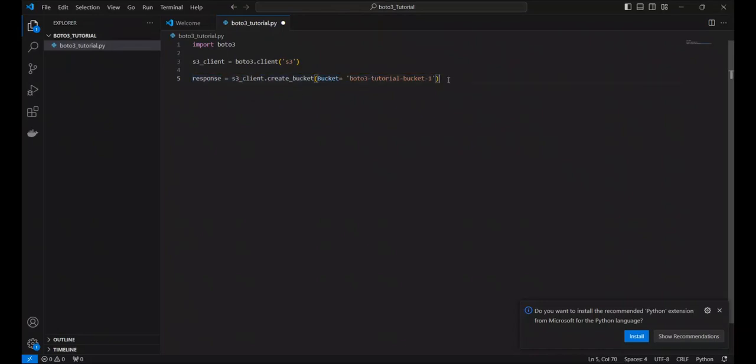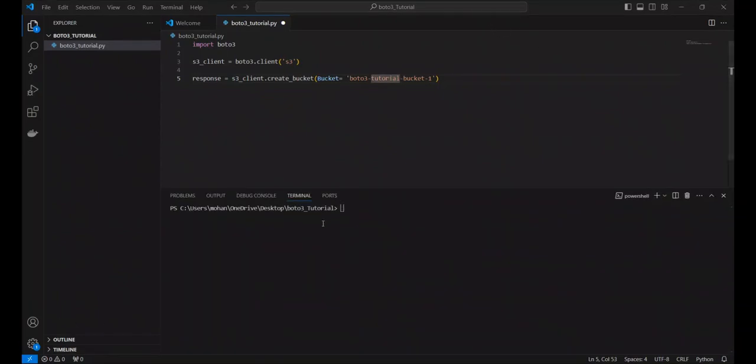Okay, so let's run this code and see what happens. I'm going to run it using python boto3_tutorial.py. Okay, so it actually ran the code. I should have printed the response to see what we got back, but anyway, it's fine. We'll do that next time.